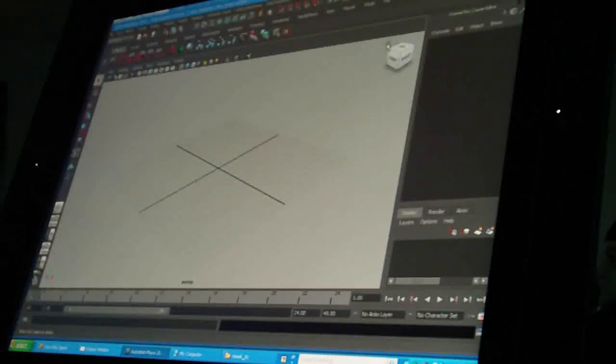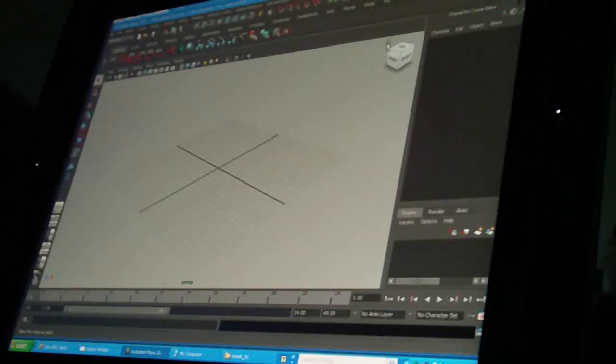Now, I will tell you right now, if you go too far, you'll get this. If you find yourself in a situation where you're not quite sure where you are, notice this little box up here. Notice that the letters are even upside down to show you that you are, in fact, upside down. Okay? Also, down here at the bottom of your screen, where it says X, Y, and Z, Y is up. If Y is pointing down, you're upside down. Okay? The easiest way to fix that is come over here to this little view cube and click on the home. And it'll instantly flip you back to the beginning, where you started. It's a nice little get out of jail free card.